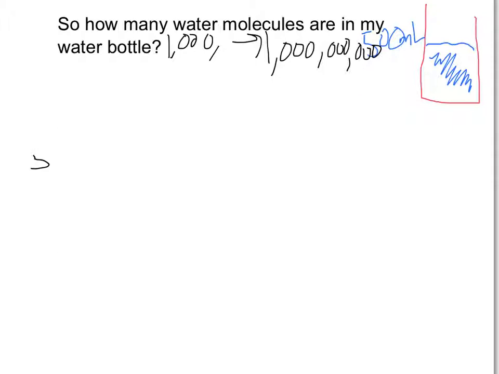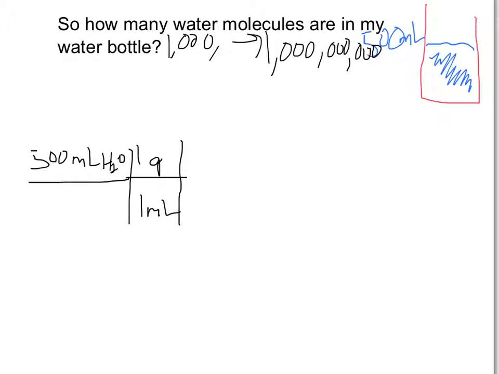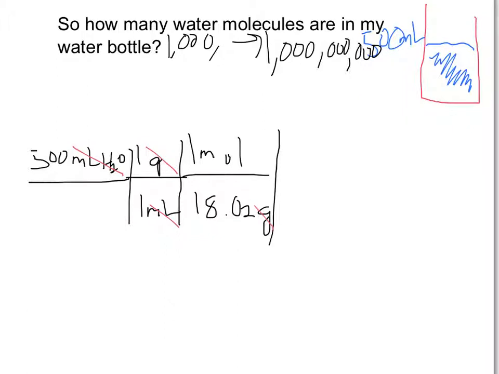Now what we can do is start with 500 milliliters of water. Well, we know that 1 milliliter of water is equal to 1 gram of water. We also know, and again, this is above what you would know at this point, but I just like to do this as a demonstration, I also know that there are 18.02 grams of water per 1 mole of water. And again, I should be going through, canceling my units: milliliters of H2O, milliliters of H2O, grams of H2O, grams of H2O. I'm not writing my H2O right now just because I'm trying to save a little bit of space.